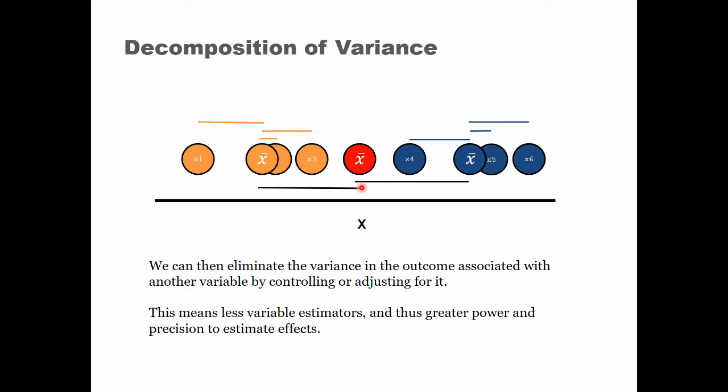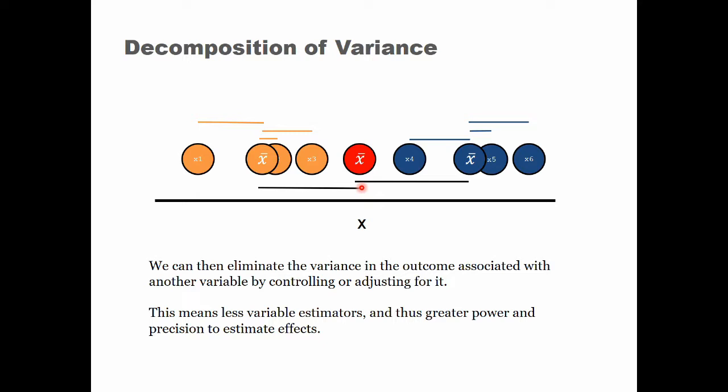So when we have information about strong predictors of the outcome, and if we can control for them experimentally by excluding them from the study, or if we can adjust for them by using a statistical model, and we'll talk about that when we get to the unit on linear models, then I wind up with estimators that are less variable, and thus I get an increase in power and more precision. So this is a great thing.